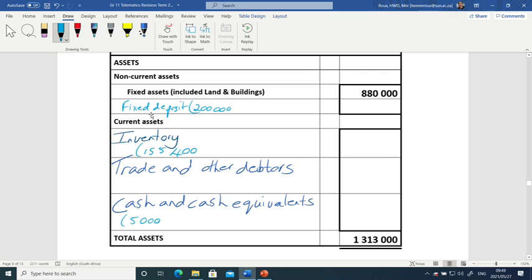Additional information 2 says that the statement received from Star Bank showed interest received for February that has not yet been recorded by Beetle's Traders. So it's only for 1 month. And interest is capitalized, so it must be added to the fixed deposit. And then they also tell us that 80,000 of the fixed deposit will mature on the 30th of November.